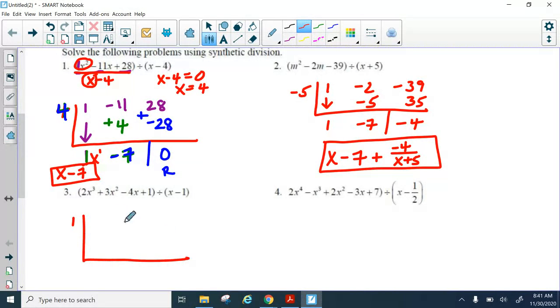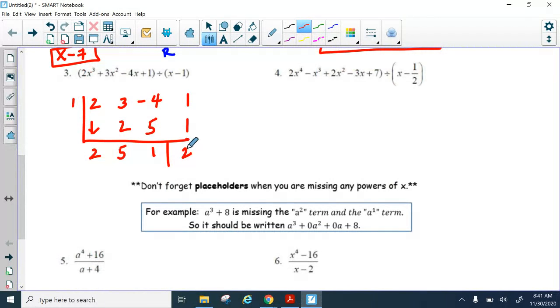All right, so these I'm going to just go through a little quicker. And hopefully at this point, you're just checking your answers. Okay, so this was an x to the third divided by x. So these are the coefficients, and it's going to be 2x squared. So you always drop a degree. This was a third degree. Now we're going to a second degree. And then you descend the order. This is x squared, x to the first, plus 1. And then we have a remainder of 2 over what we were dividing by.